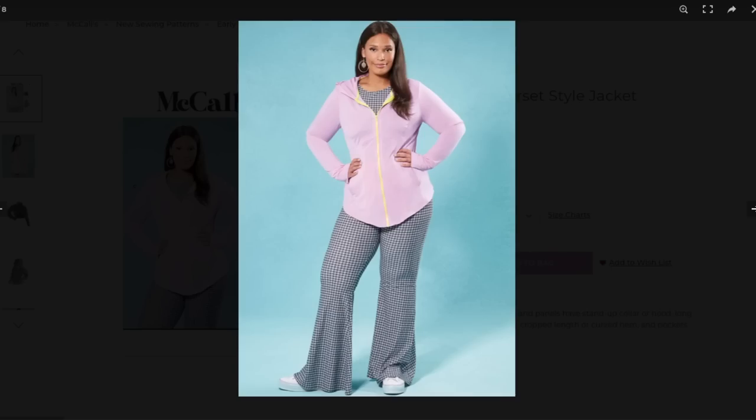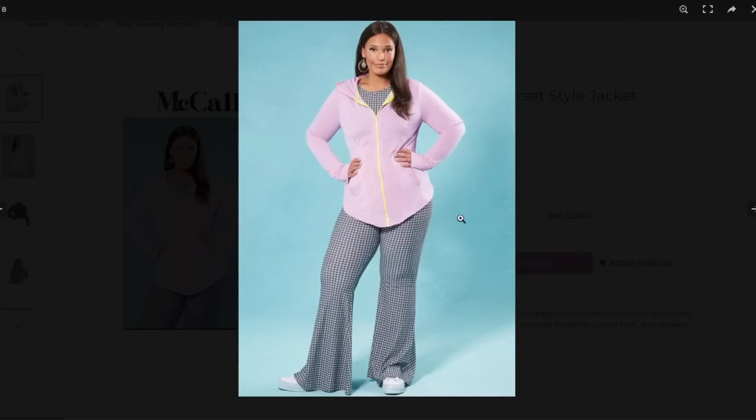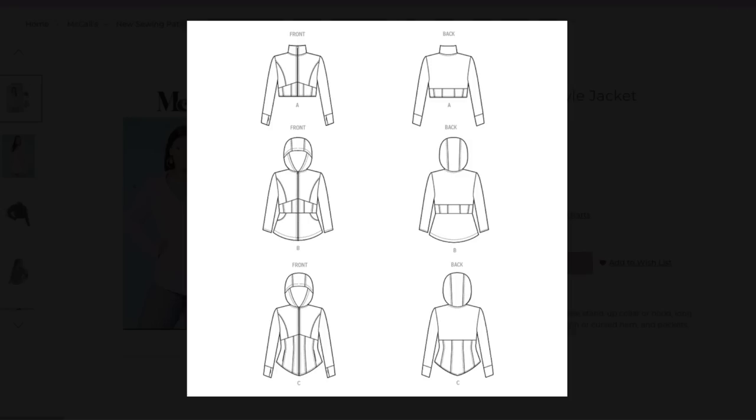Okay. So they put hers over what I'm assuming is a one-piece knit jumpsuit that I hope is a pattern. We will see. But her face is kind of giving me a little bit of a smirk, right? She's like, are y'all for real? Like somebody just said something silly. A little bit of sass, but yeah, it's cute. And this longer length with the scooped hem, all good. There's the back. A little long in the sleeve, I guess. They did have a bit of a wavy hem, but that's all just construction stuff. Well, the sleeve isn't, but the wavy hem is.